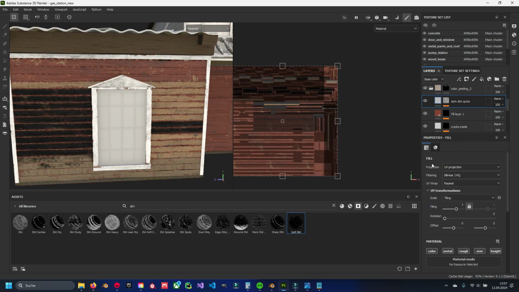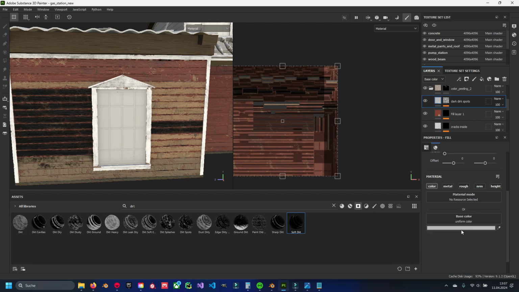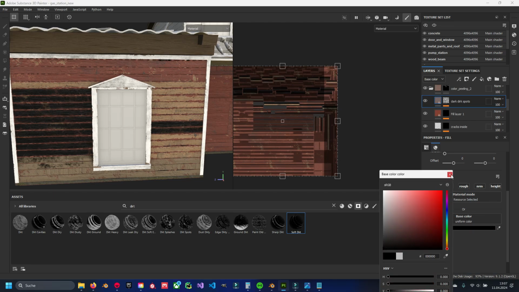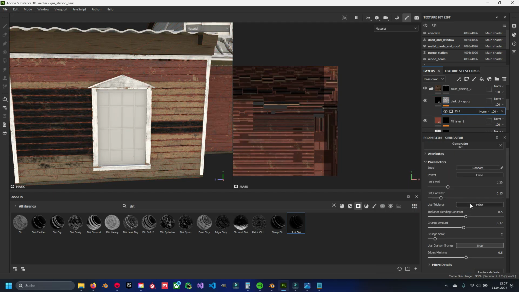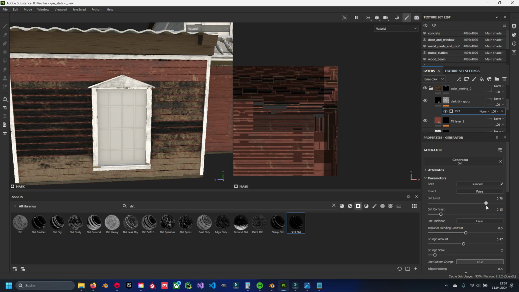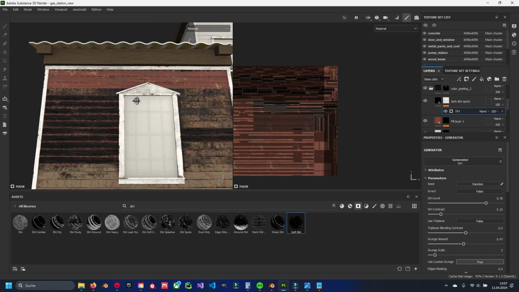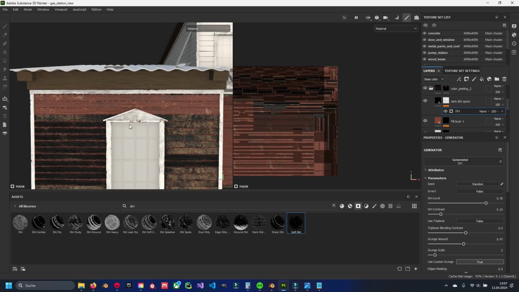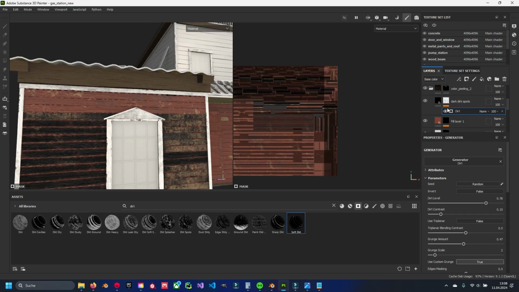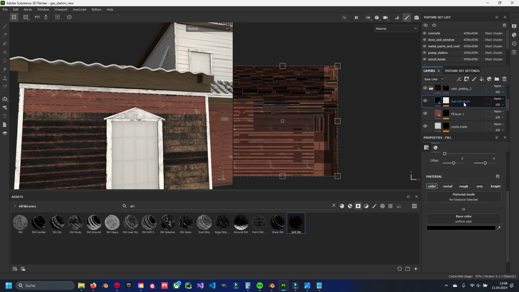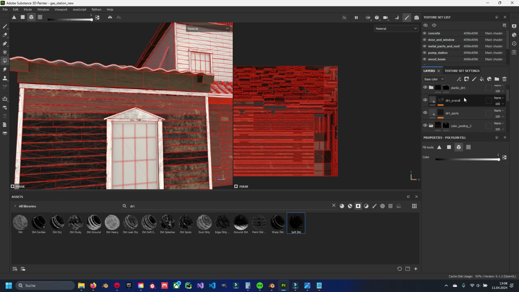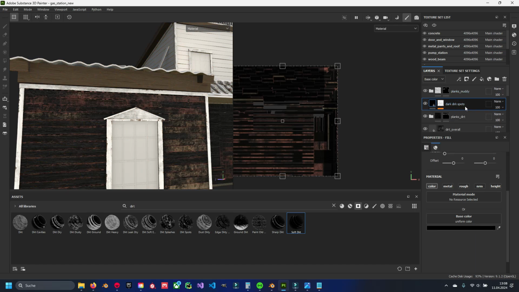Let's try it. So let's see, for the color we are going to be completely black, and let's see what we can do here. Yeah, it's not bad, it's not bad. So obviously we need up here some more dirt layer, so I'm going to just copy this one and put it on top of the planks dirt, but below of the planks muddy.